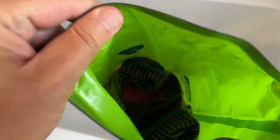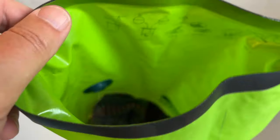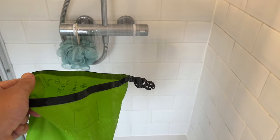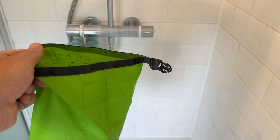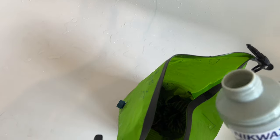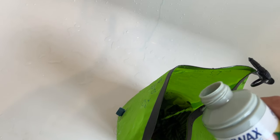First of all, we'll put a few items in — this is only the mini version of the wash bag — so a t-shirt, a couple of shorts, and some socks. Add some water, just about hot enough for your hands, no hotter. The bag tells you how much you should be putting in, but I like to put a bit less in, so there's less air and water to get out.